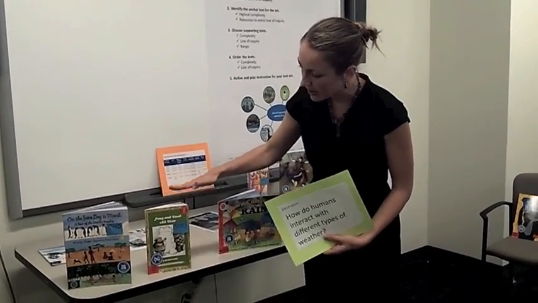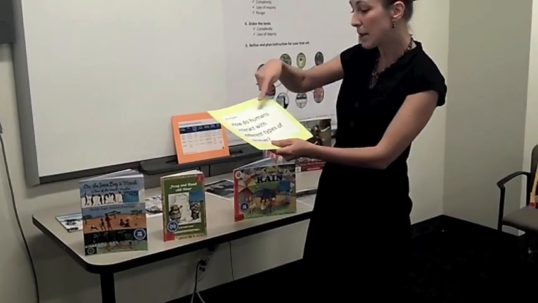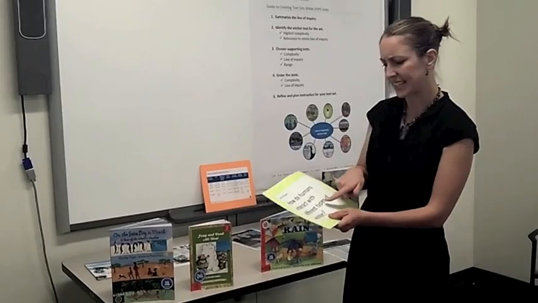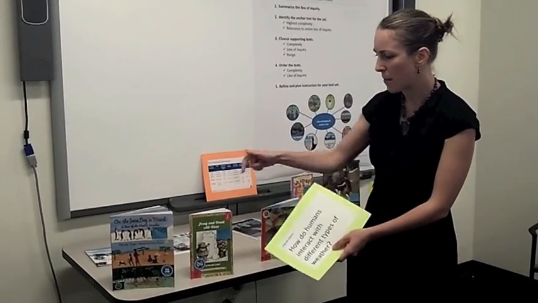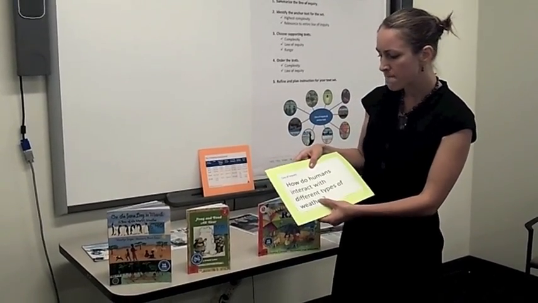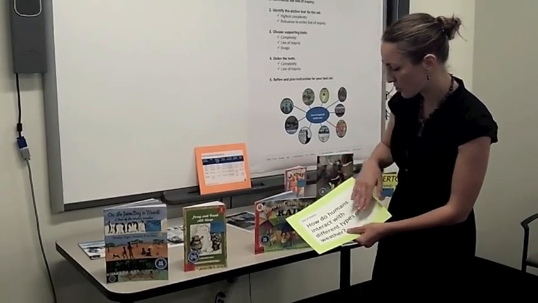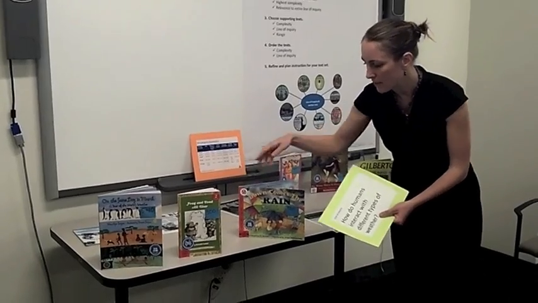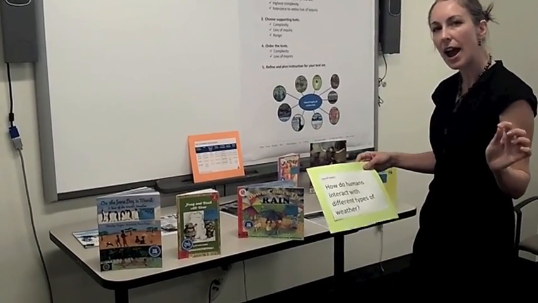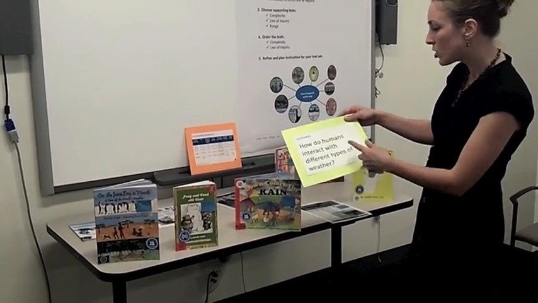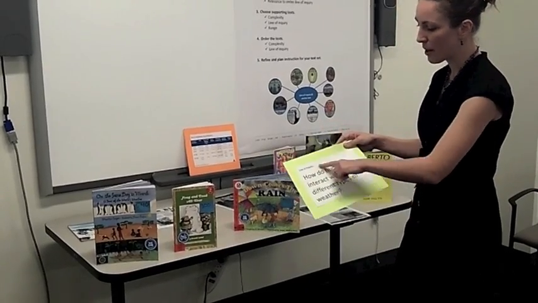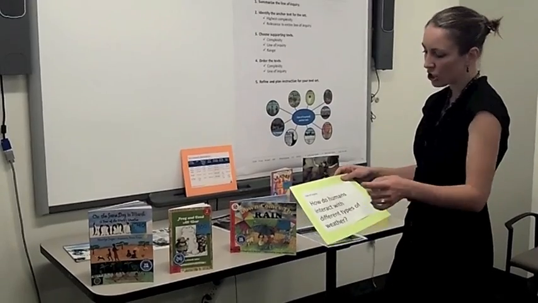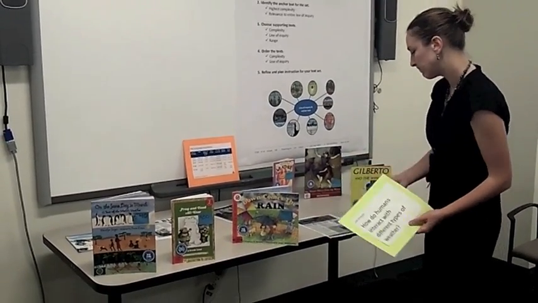So Frog and Toad All Year has some different basic types of weather. It has snow, it has wind, it has some hot, sticky days. I might want to read some excerpts early on. And then Down Comes the Rain is a really nice kids' informational text about different types of precipitation and a little bit about how kids interact with it. So I think kids are getting some basic knowledge about more common weather early in the set, and a little touching on how humans interact with that weather.